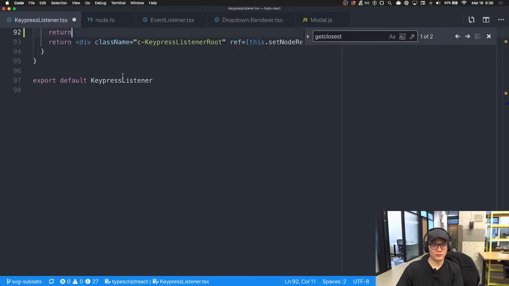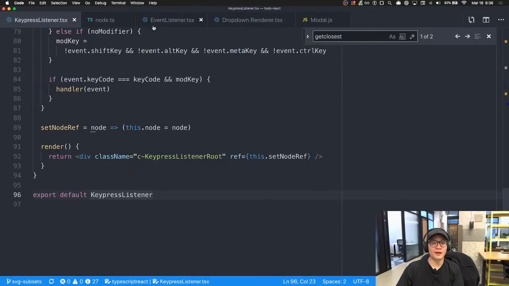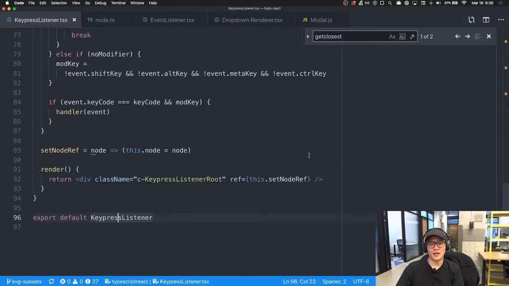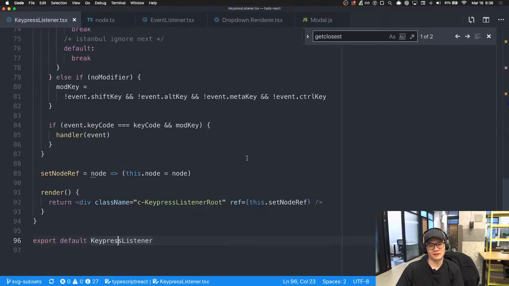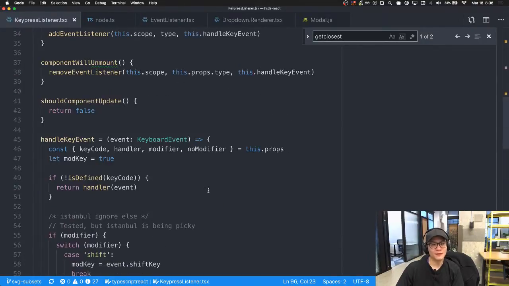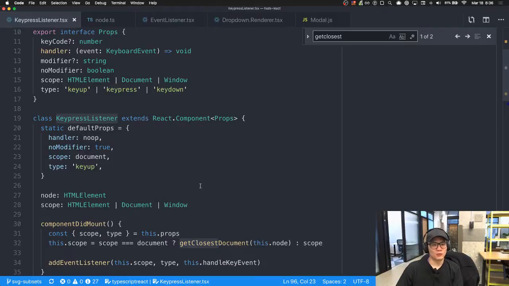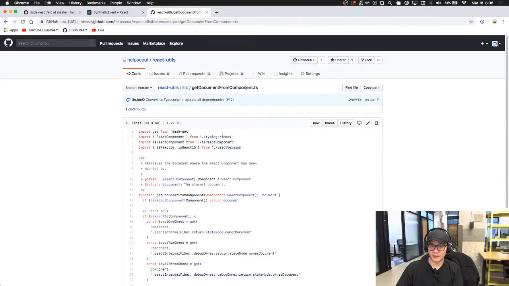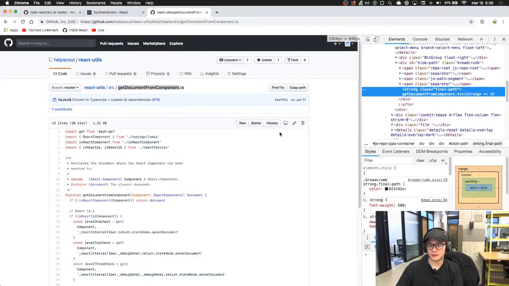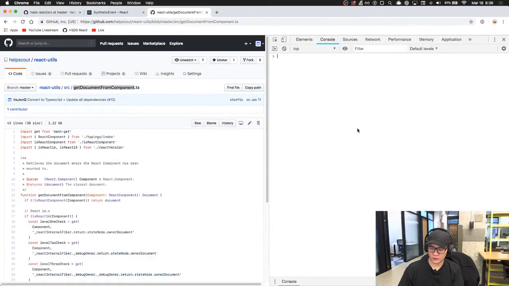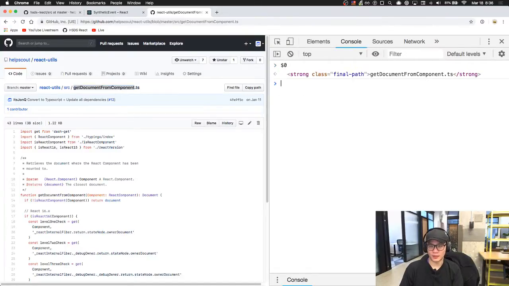So at least for the older implementation of key press listener and event listener, I render some sort of DOM node here so that the system knows how to find the DOM node that knows how to find itself. And once you find a particular HTML element, let's do it here. What am I looking at? I am looking at a strong tag. Great. So in Chrome, if you do $0, you're able to target the element that you're inspecting via this element inspector thingy.